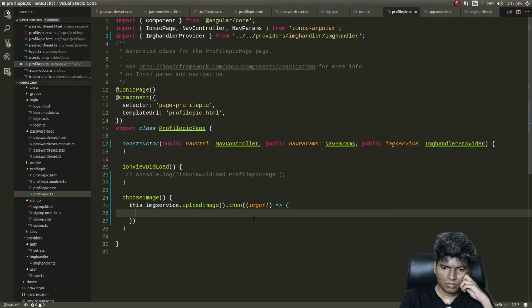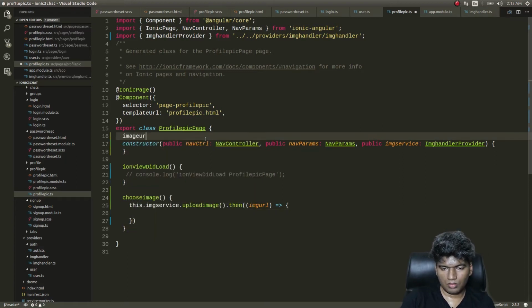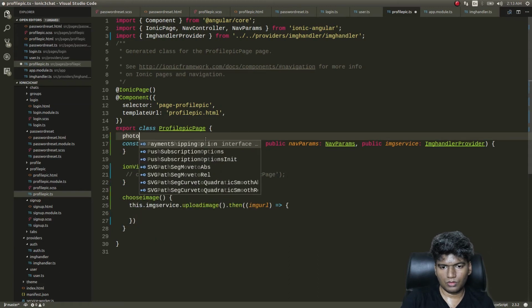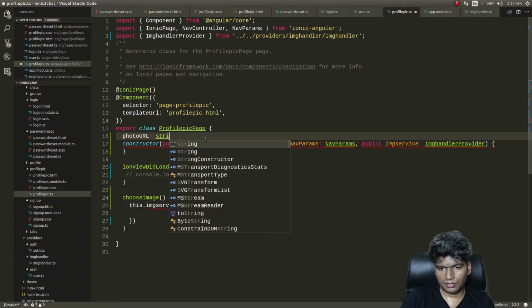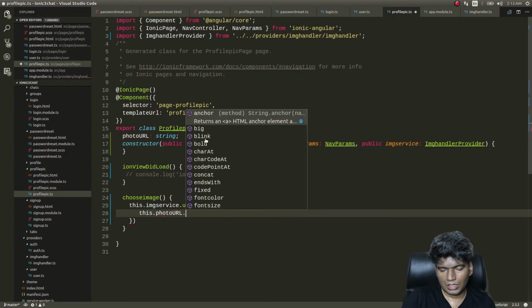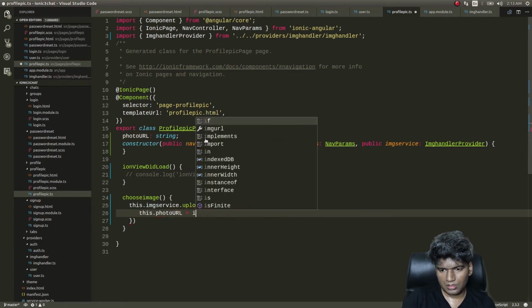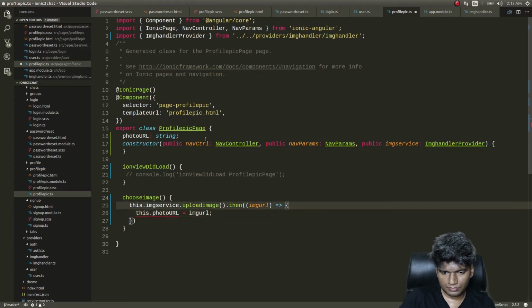So what we'll do is we have the other button here, right? Then image URL, we'll have an image URL variable, image URL or photo URL. This will be a string. We'll use this.photoURL, photoURL is image URL.